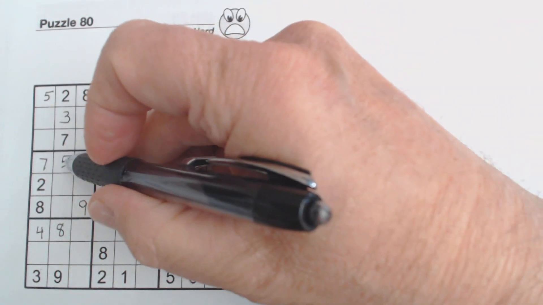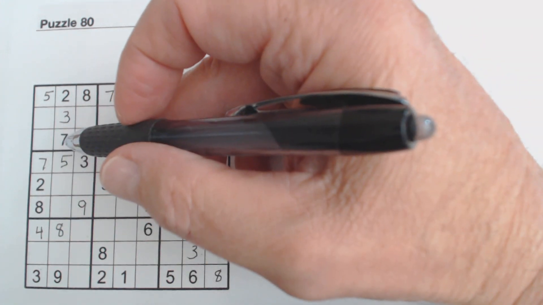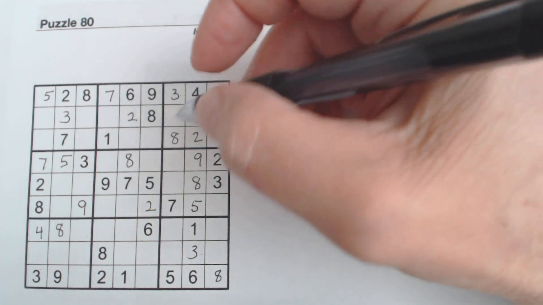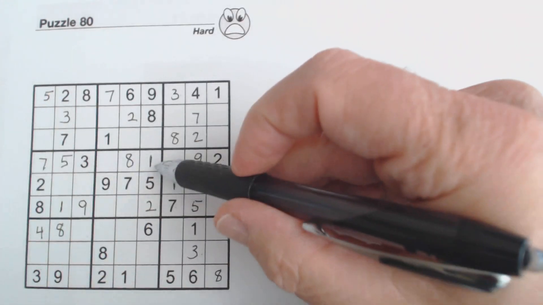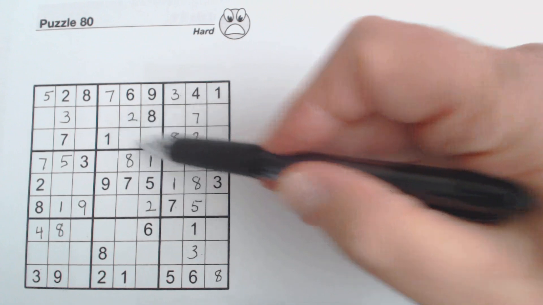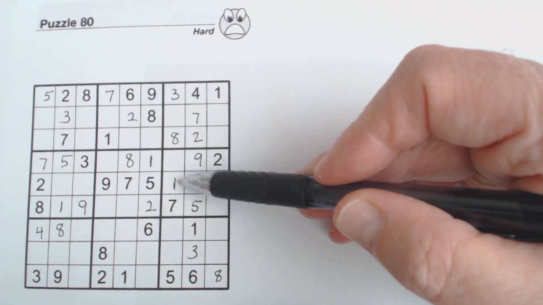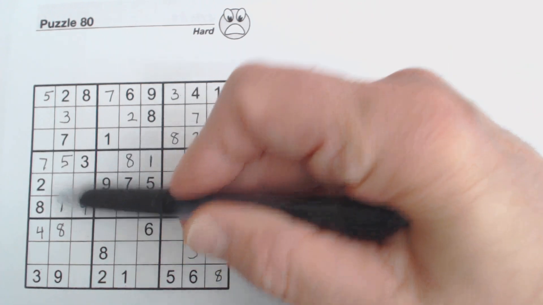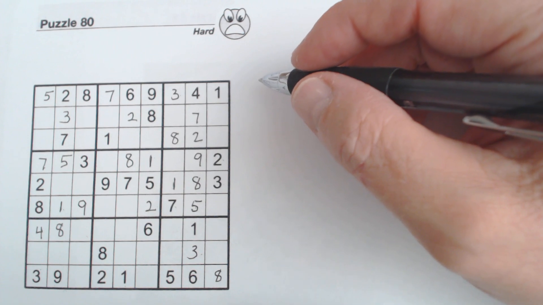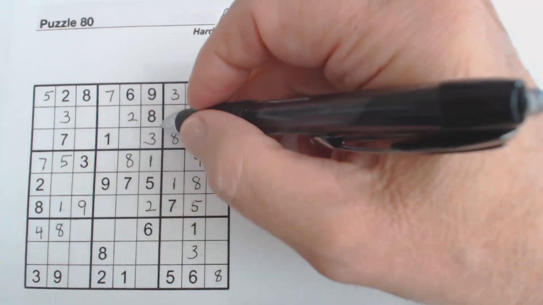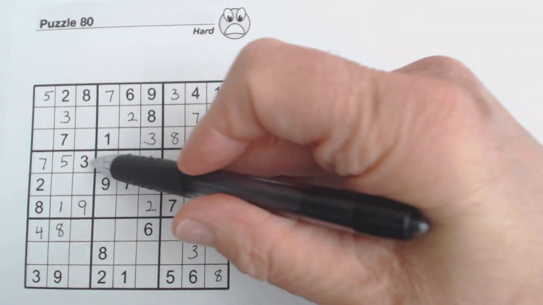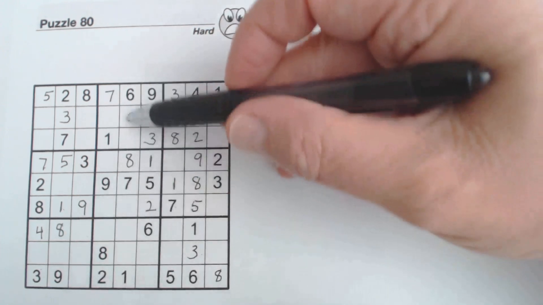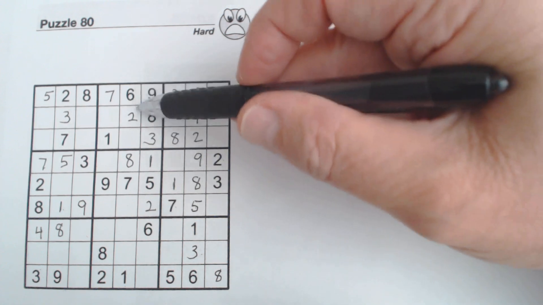Then we put a 5 there — that one's pretty easy. And then we put 1s in these 3 places. We place that one first because of these 1s. Now we place this 1 because of this 1 and this 1. And then because of these 2 ones, we can place that 1. Then we put a 3 in box 2 here. We use double column elimination again: we've got a 3 here so one of these is a 3, and 3s here so one of these is a 3. That covers column 1 and column 2, so we know the 3 had to be in column 3 in this box.